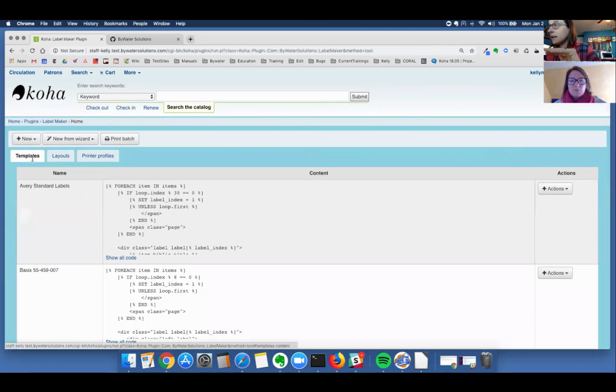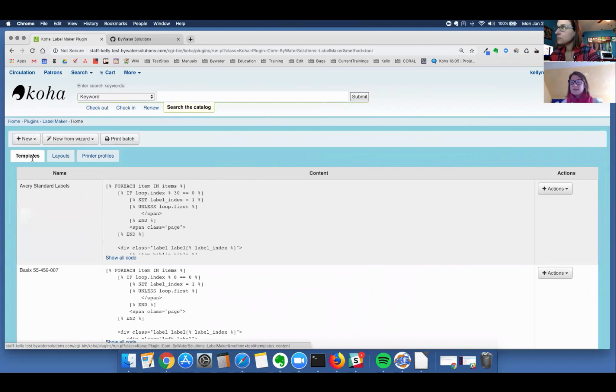Now, if you do come in here and you look at this and you're like, what does this mean? Again, please, if we provide you support, come in here and submit a ticket, because some of this may look a little daring to you. So we'd be happy to help you set that up for those unique labels, layouts that you have.